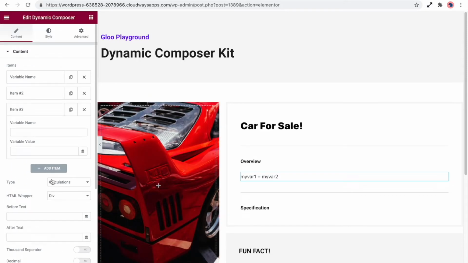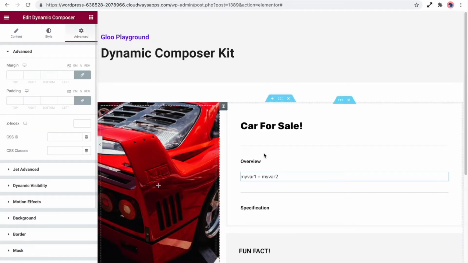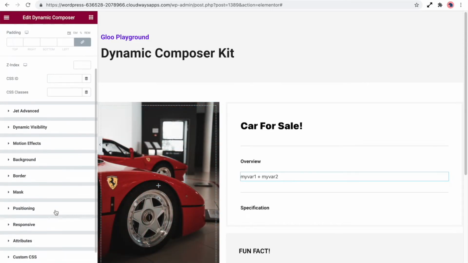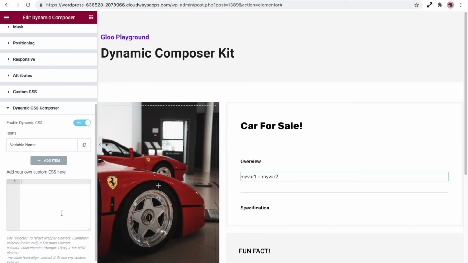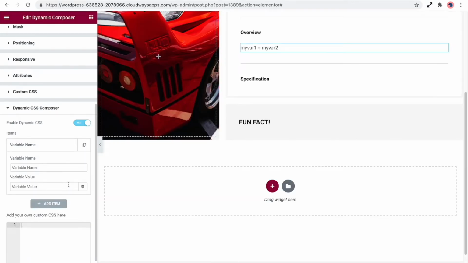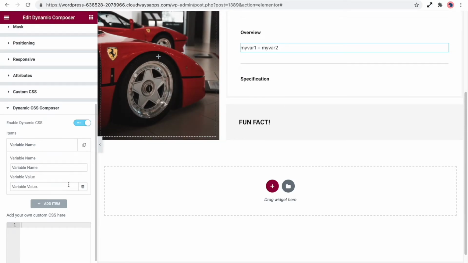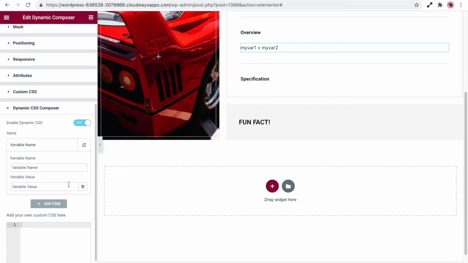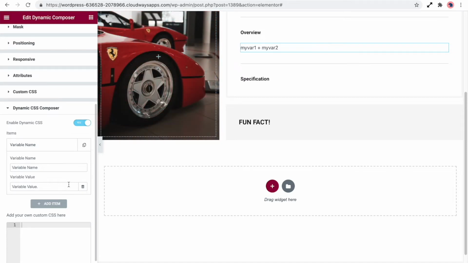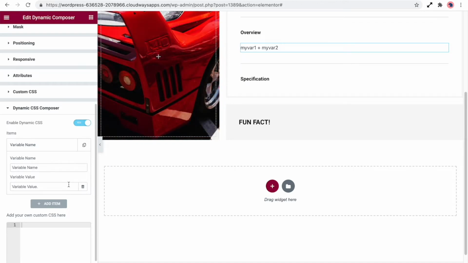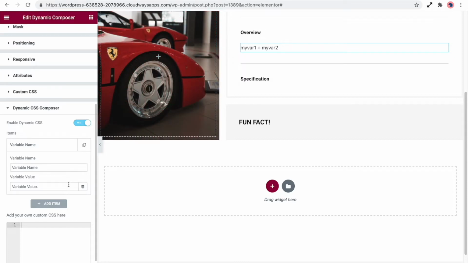There is a final part to the Dynamic Composer Kit. Before we go ahead and start updating the page, we now have in the Advanced tab Dynamic CSS Composer. So this does exactly the same thing, but this time we can store CSS. So for example, if you had a hex code, a color code stored in a meta value, or if you wanted to fetch some of the global variables set within Elementor, so typefaces, like font families or colors, any of those options can be used in combination with one of the other extensions from Gloo, and we can pull that information back and actually use this within the string wherever you want by using the variable name.